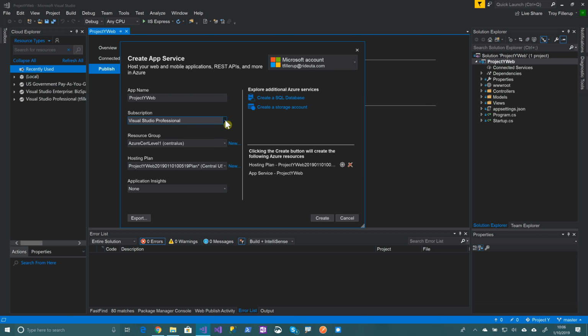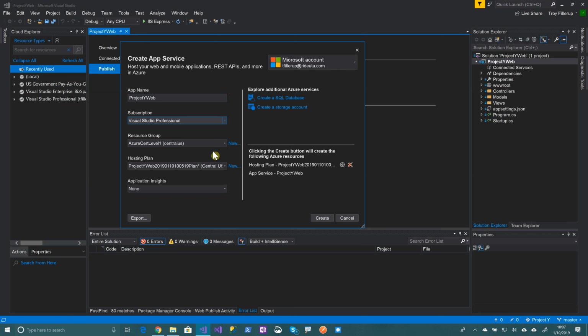Then we need to pick our subscription. We only have one subscription in this account, so we'll choose Visual Studio Professional. Then we need to create a resource group. Resource groups in Azure are simply ways to aggregate different resources and manage them as units. It's possible in Azure, and we can look at the Project X portal later in the video, to get a lot of resources. You'll have a lot of app services, you'll have databases, you'll have app service plans. There's a lot of resources, and as you get more and more resources, it gets harder to manage.